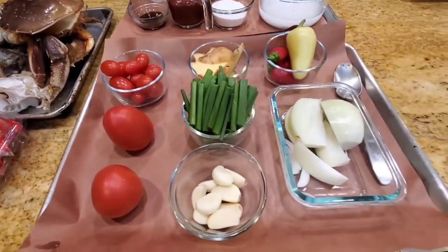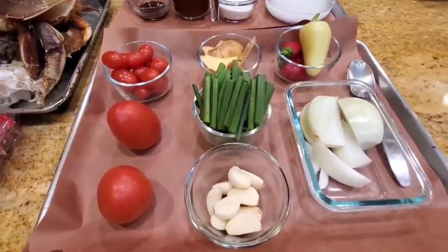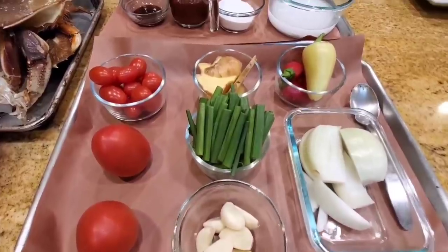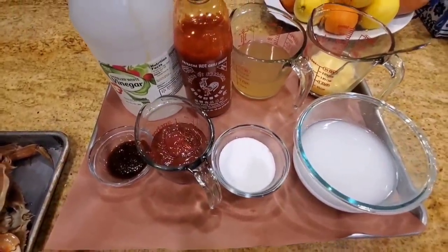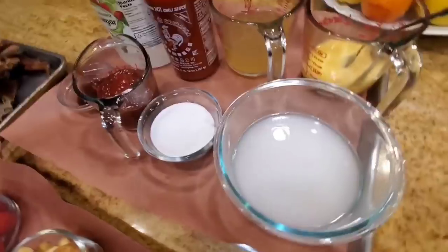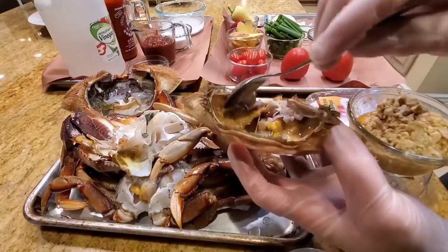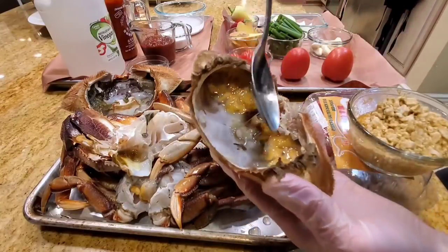Here are my aromatics. I'm going to grill these tomatoes, chili, onions, and garlic. We're going to grill it in the pit so that we can have a pit roasted Dungeness crab. The sauce is kind of a ketchup-based barbecue sauce that is emulsified with a little bit of egg at the end and a little bit of cornstarch slurry. This yellow part on the inside of the crab shell is known as the crab butter — some people like to eat it, some people don't. I like to eat it.